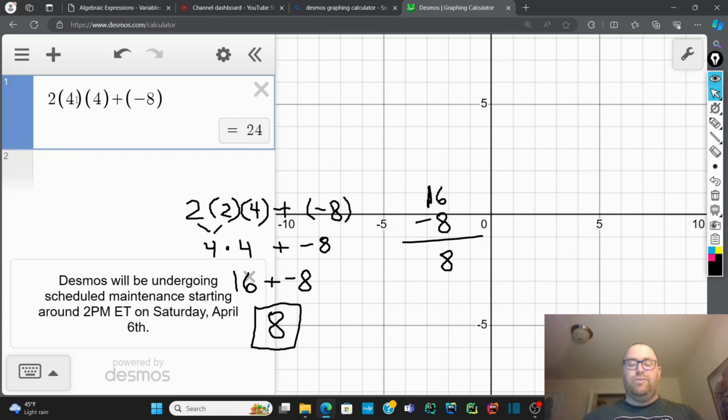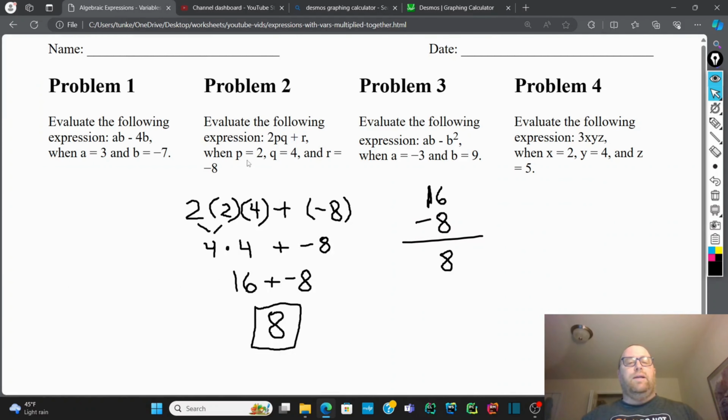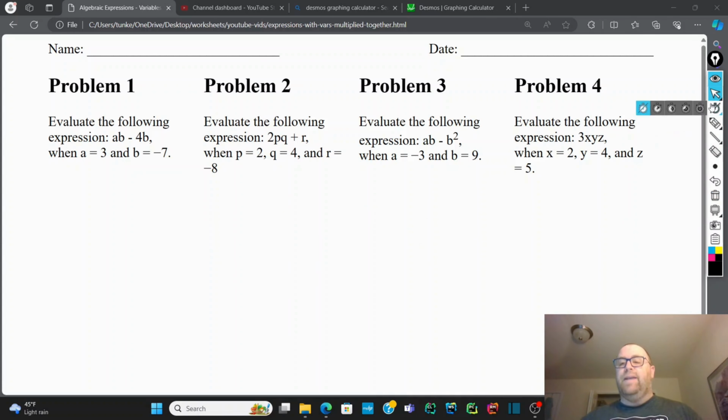24 because I didn't enter in the values right. It's 2 times 2 times 4 plus -8. So we get 8, and that's another reason why you want to check those values. Check your work twice, because I did that quick and I was like, those answers didn't match. Let's just make sure. Yep, P is 2. Yeah, so it should be 2 times 2 times 4. Okay, so always check your work. All right, take a snapshot of this one. We're going to delete it right now. Okay, next one.